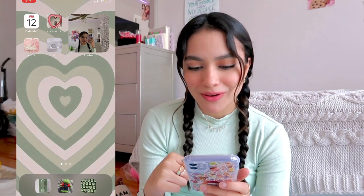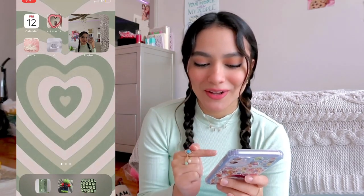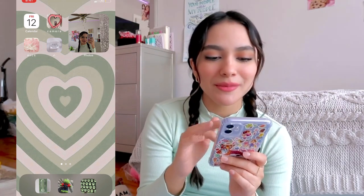This is Safari, and actually I used a little frog icon because I've been obsessed with this. Let me show you guys what I've been obsessed with, this frog from Build-A-Bear. I don't know why, I've just seen it everywhere on my Pinterest and I fell in love with it and I really, really wanted it. But they were sold out and I was really upset because they're a fan favorite and they only bring them back for a limited time. So I'm really sad. I hope I didn't miss out. I hope they restock because this freaking frog is so cute.